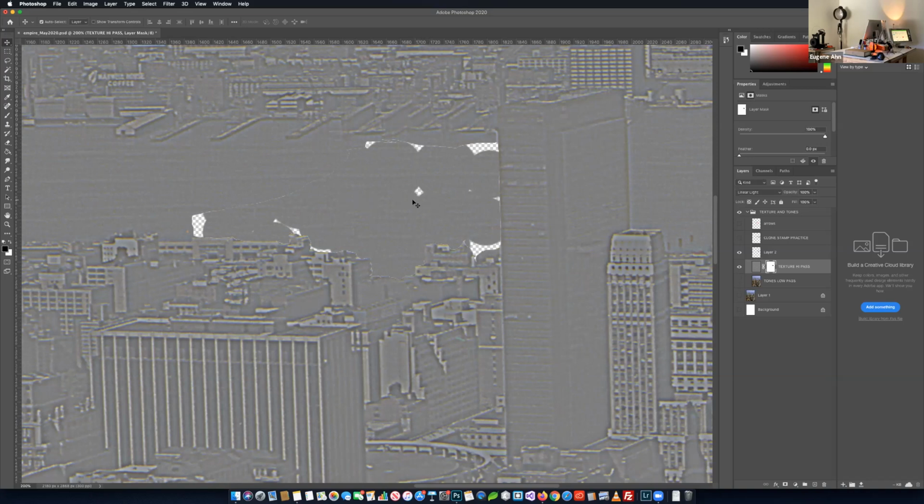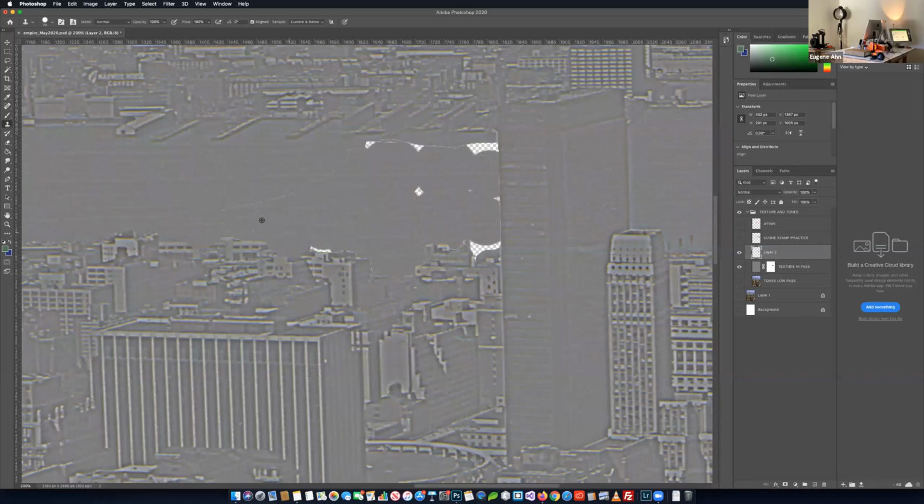I can see here that there's some spots, it looks like, that I have missed in my patchwork. So I'll just go back and get that done. Before I do that, I'm going to set this back to normal blend mode. Oops, looks like I also lost my selection.